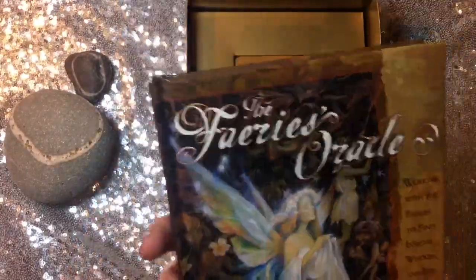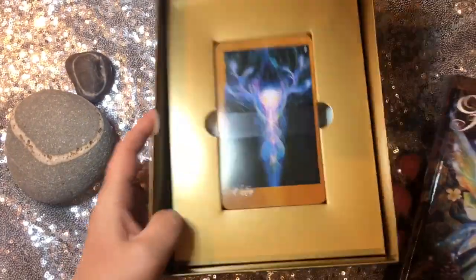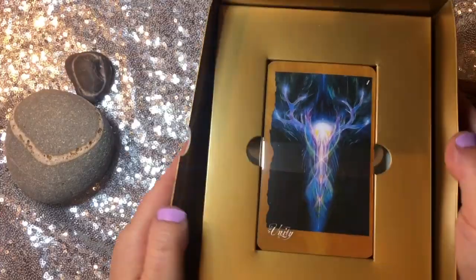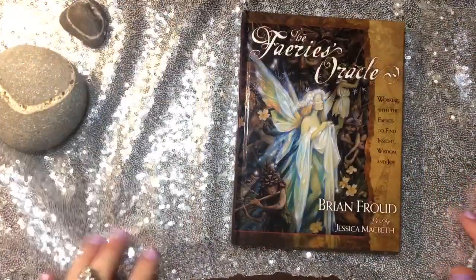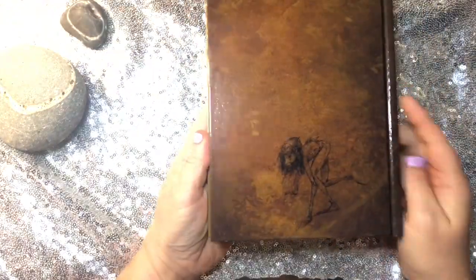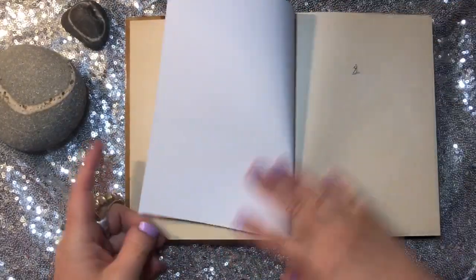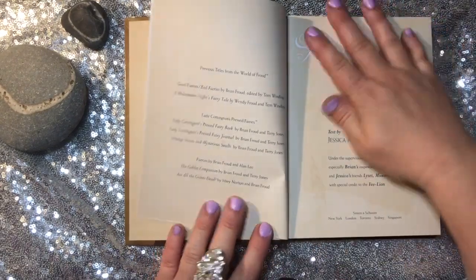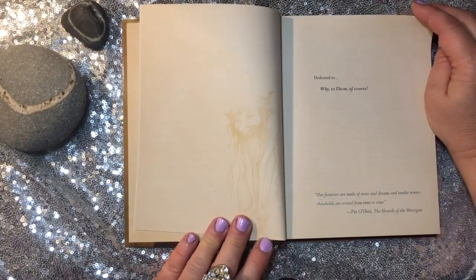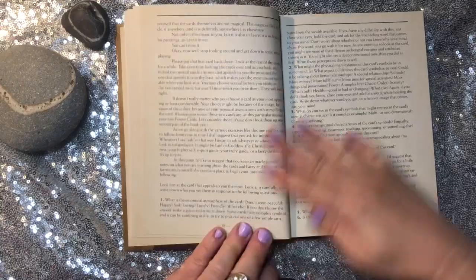Oh, however, oh my goodness, that's a hardback book, guys. You can see the box is really flimsy. So this book, guys, looks absolutely amazing. It's a proper hardback book. Beautiful illustration there. I love this kind of earthy brown, and it's got the same sort of muted tones inside. Yeah, it's just lovely. Dedicated to, why? To them, of course. So, first steps into the other world.